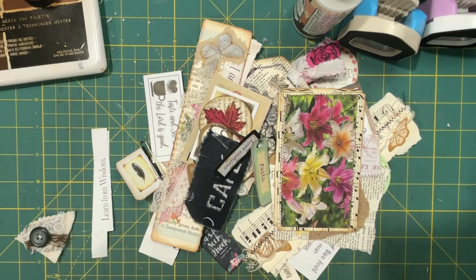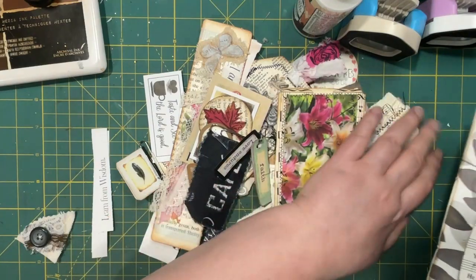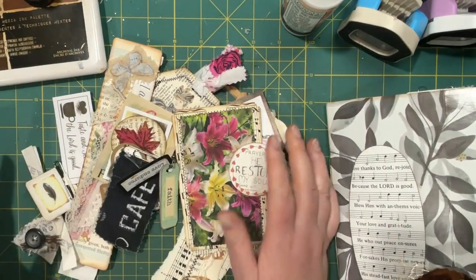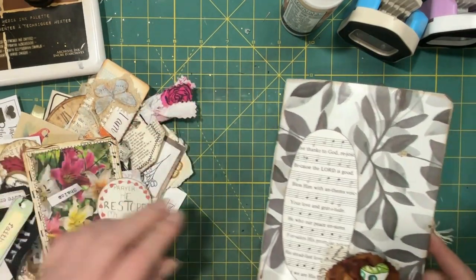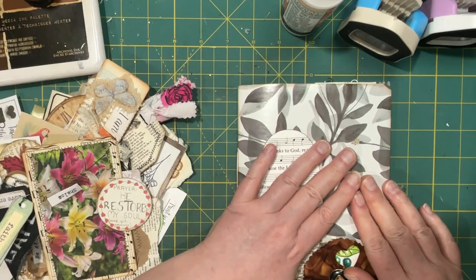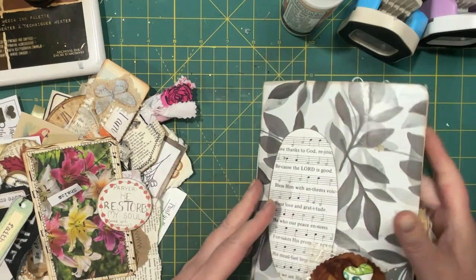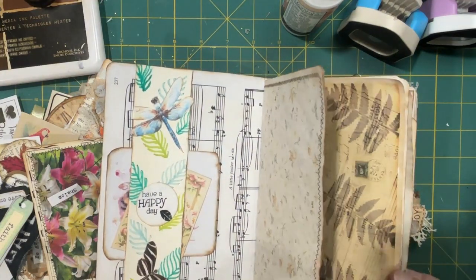And today I am endeavoring to fill up a journal that I made. And I'm trying to simplify, but it's not easy. So I made this. It's out of a Kleenex box, but I just happened to have a pretty one. At least I thought it was pretty. And I needed a thin journal. She says. It was thin before I started putting things in it.